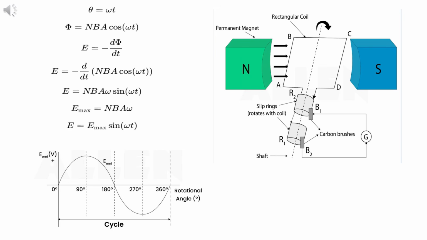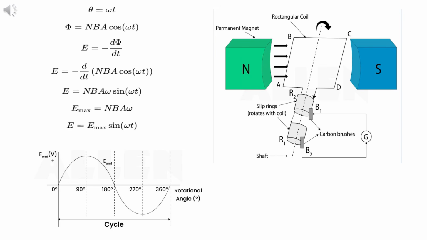As the coil rotates toward 90 degrees, the rate of change of flux increases. So the EMF increases. At 90 degrees, the rate of change is maximum. So the EMF is maximum. After half rotation, the direction of motion of the sides of the coil relative to the magnetic field reverses. Because of this reversal, the magnetic force on the charges also reverses. And when the force reverses, the direction of current reverses.